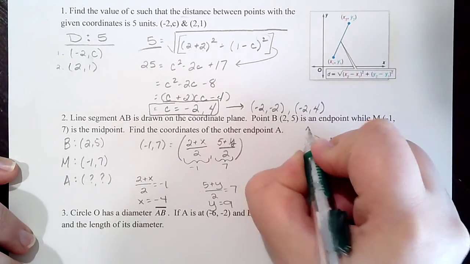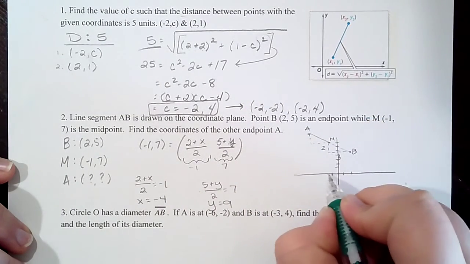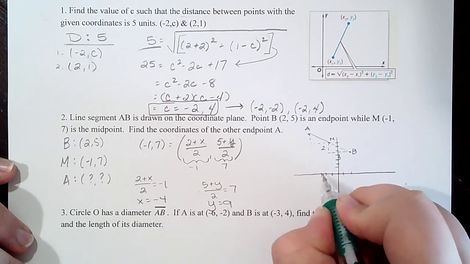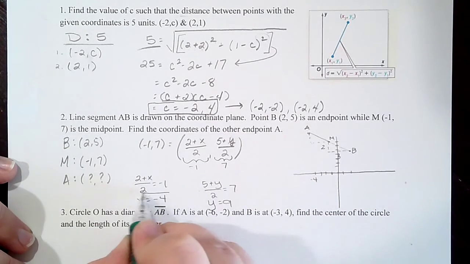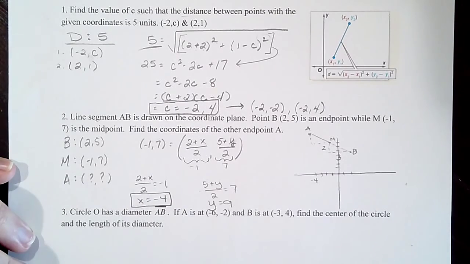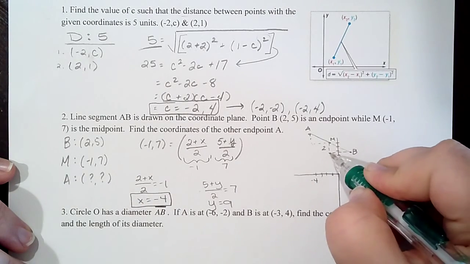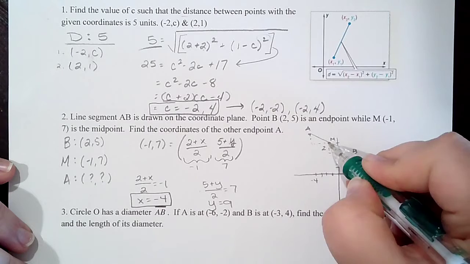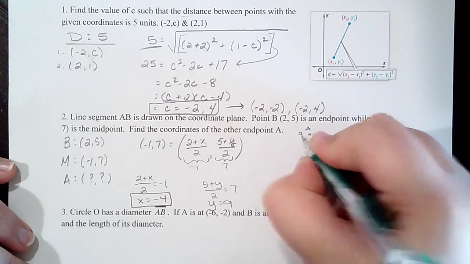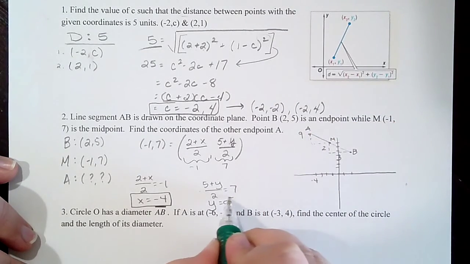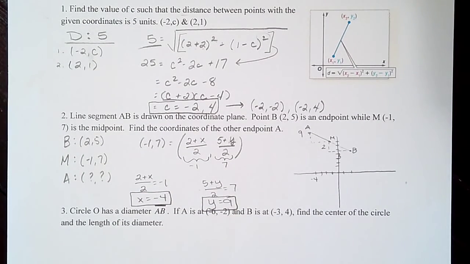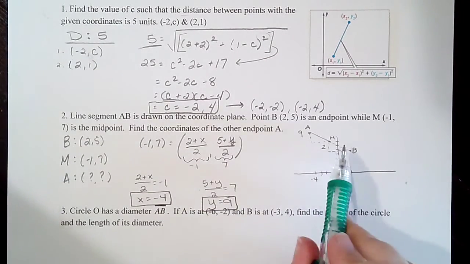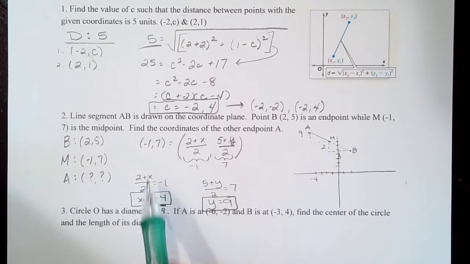I should have to go back 3 again and up 2 so that my line is even for distance on both sides. If I do a little quick mental math, if this was -1 and I take away 3, that's going to be -4 in my x, which tells me my x coordinate was correct. And if I go up 2 from my 7 where I was at, that puts me at 9 on my y, meaning that my y coordinate was correct. So there's 2 different ways to do this. You can do it visually, but I also want you to be able to do it algebraically.